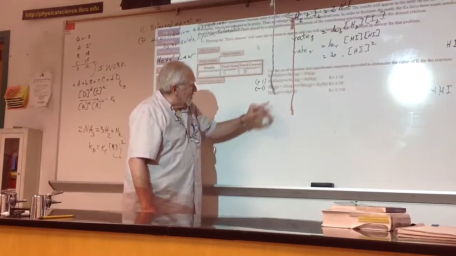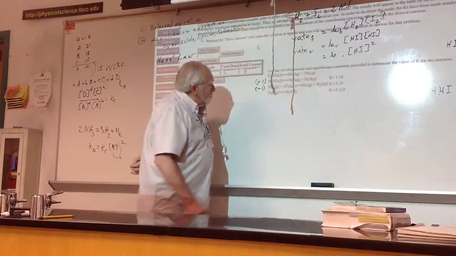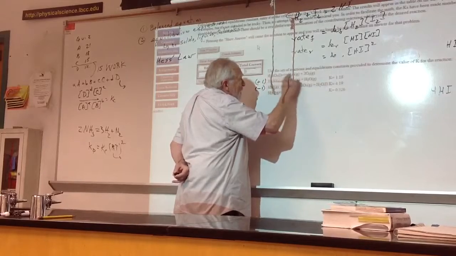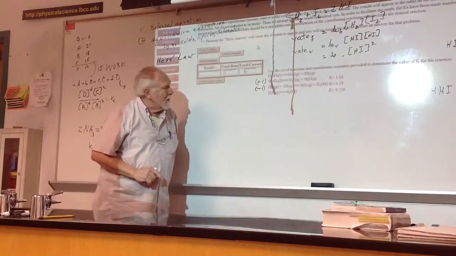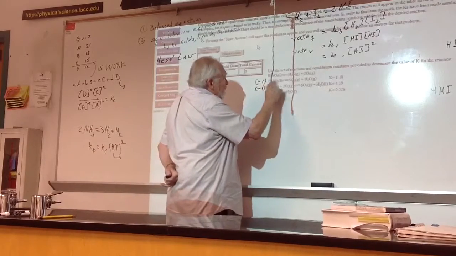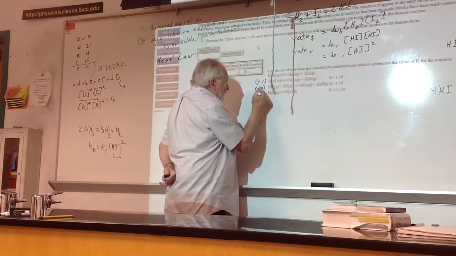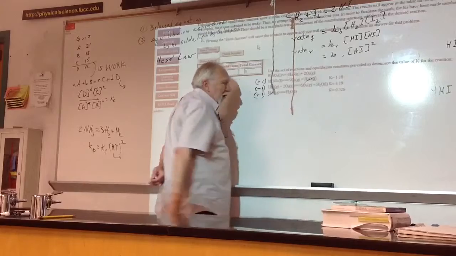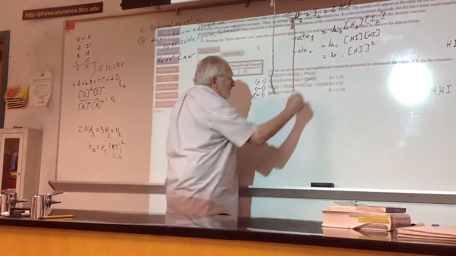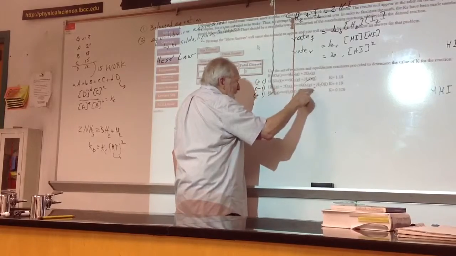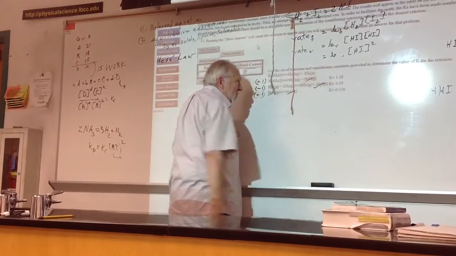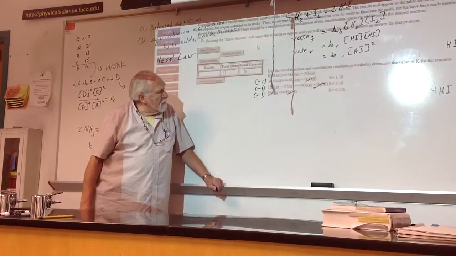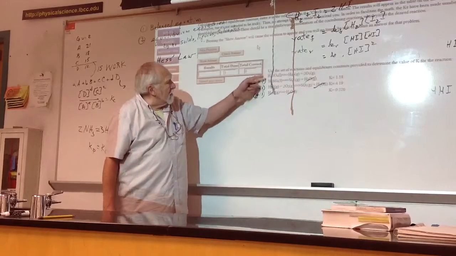So far, so good. Do I have to use this one? Well, I must use it because this has H2O liquid, H2O gas. This has H2O liquid. This one has no H2O. So if I look at this one, I have plus 1 H2O on the right. If I add this equation, I'll have 1 H2O on the left. Still cancel out. And sure enough, here I have minus H2O because I multiplied by minus 1, plus H2O. They're both liquids. They cancel out. So I got rid of my H2O. So that's the set of multipliers that will allow me to combine those 3 equations to get the equation of interest.